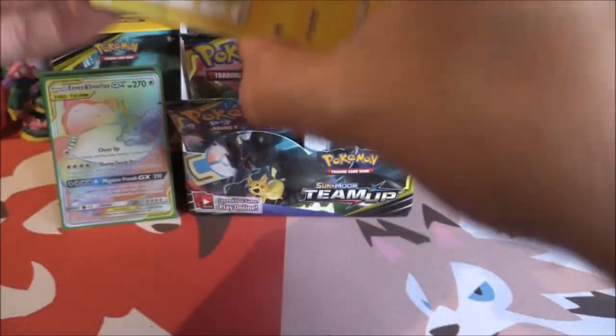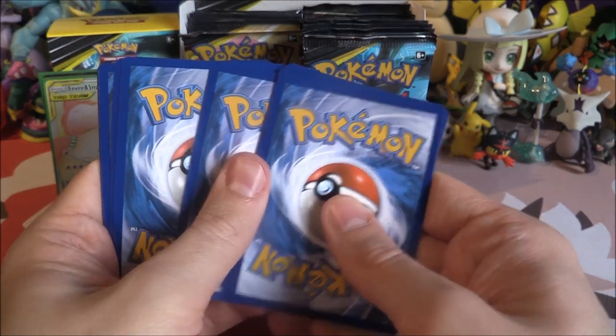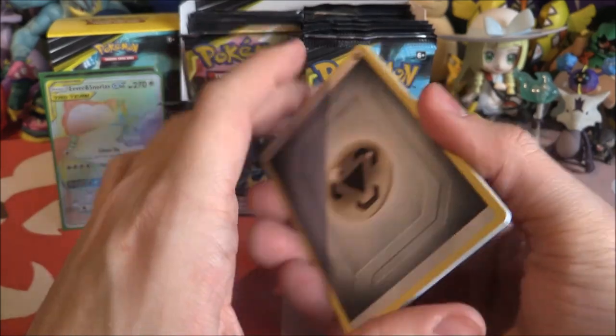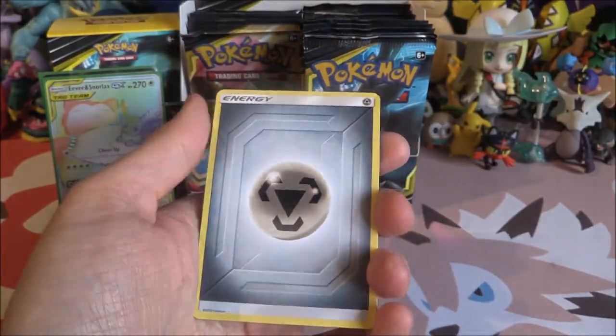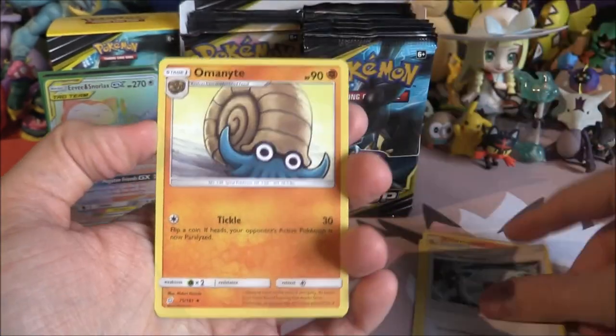Okay, get out of the way, pack. Okay, pop that over to the side. 1, 2, 3, and 4. And let's then go for water. Oh, it's metal. Okay, metal energy. We've got a Charmeleon. I like that artwork. We've got a Water Memory.